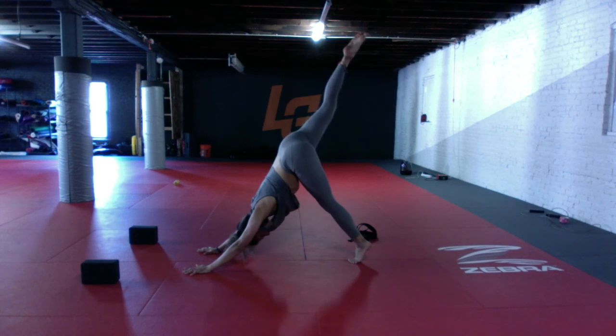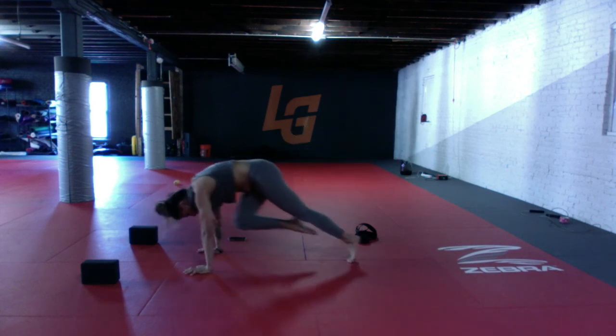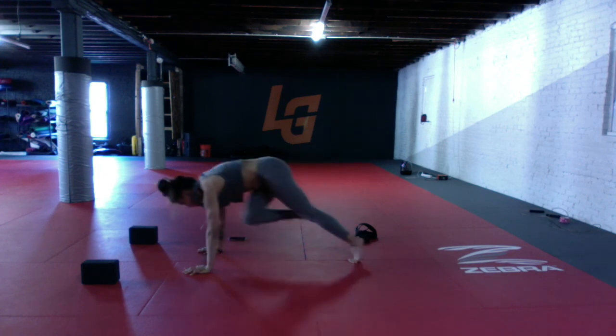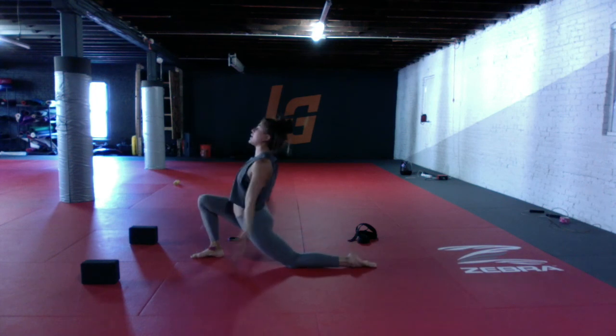Inhale, right leg high to the sky. Exhale, bring it in. Inhale it up. Exhale, bring the knee in. Right foot next to right thumb. Left knee touches down. Inhale, low lunge.